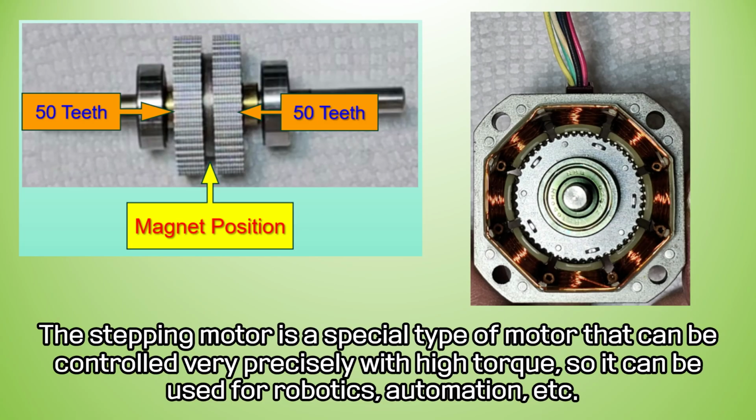The stepping motor is a special type of motor that can be controlled very precisely with high torque, so it can be used for robotics, automation, etc.